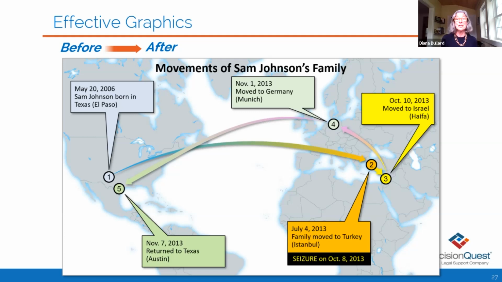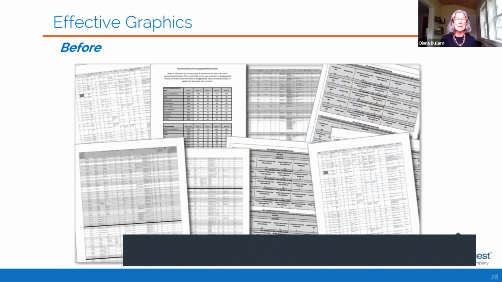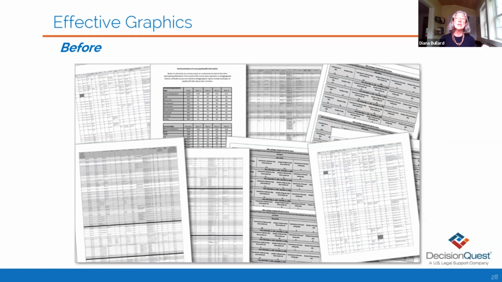Dealing with large volumes of data can be very difficult. In this antitrust matter, the trial team assembled this huge Excel spreadsheet with all the communications it could find between competitors as they were sharing information. And of course, this was in violation of the DOJ guidelines.